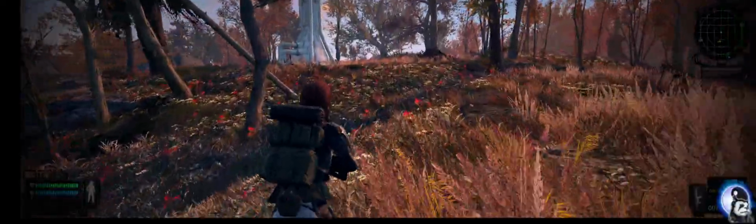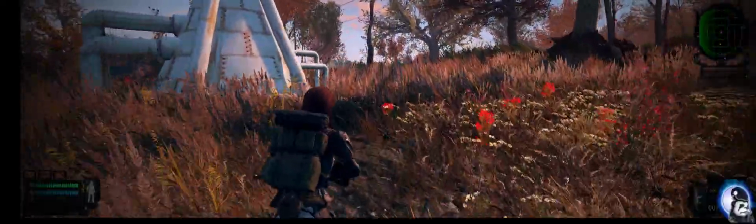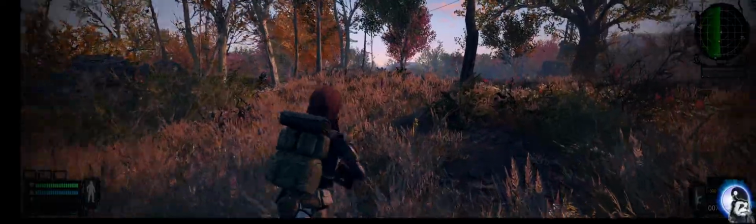Alright, so I think what I want to do is we're going to make a run to Oberland Station. I believe the best way to get there is to go to Starlight Drive-In.